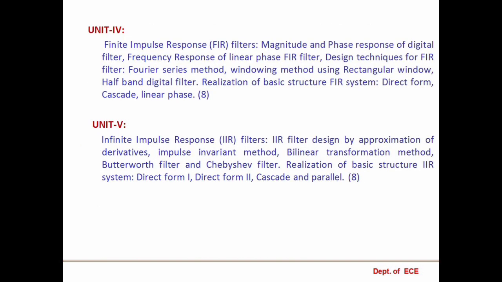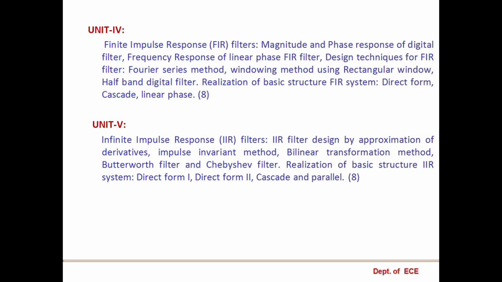Unit 4 and unit 5 deal with filter design. Unit 4 deals with finite impulse response filter design, whereas unit 5 deals with infinite impulse response filter design. Under unit 4, we are going to discuss the different categories of FIR filter design and the methods of FIR filter design, like the Fourier series method, windowing technique, and frequency sampling method, etc.